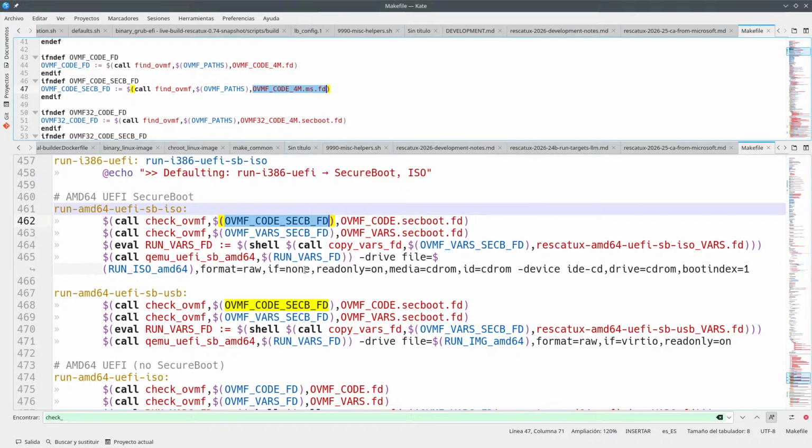So this is what you check. You check that this file exists. So this is not right. So the first one is this code here, which should match this one here. This could be done in another way, but okay.